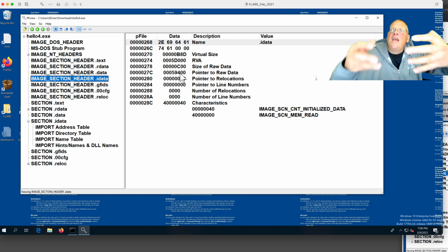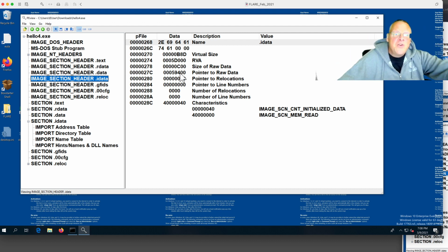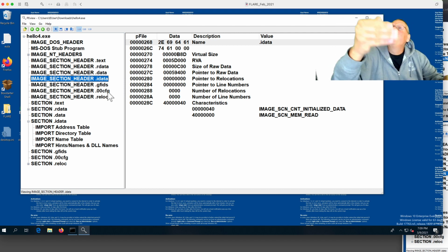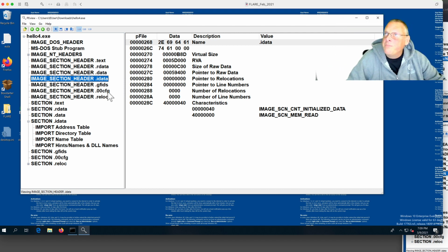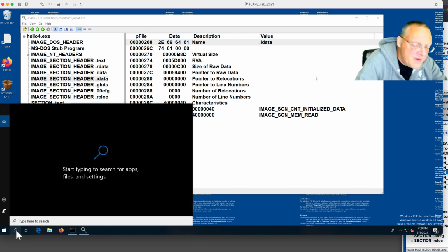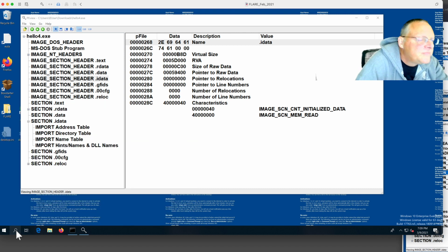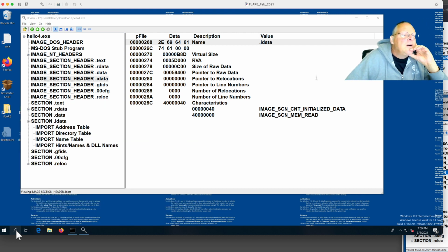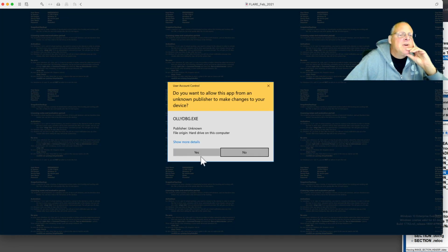but when it loads it into memory, it takes all the sections, and you see there's quite a few sections here, text, RData, data, iData, and so on. It takes the sections and separates them and lays them out in memory sparsely with gaps between them. And you'll see it if you run it in, say, Ollie, which I think I'll just do right now to make it more clear. All right, so if I run this thing in good old Ollie, here we go, okay.